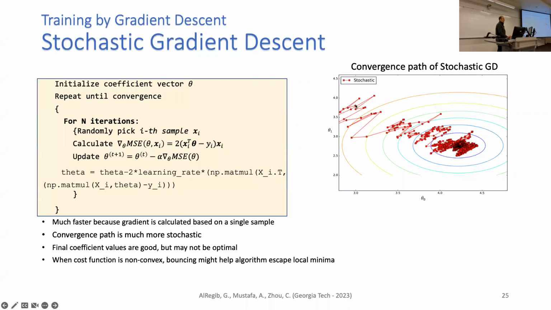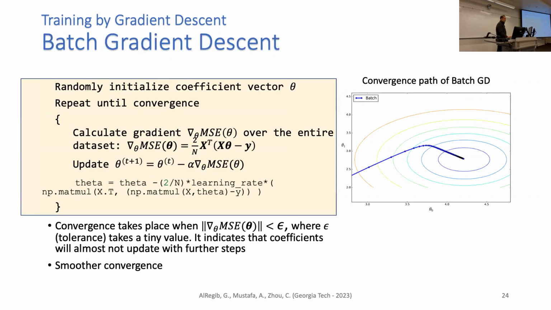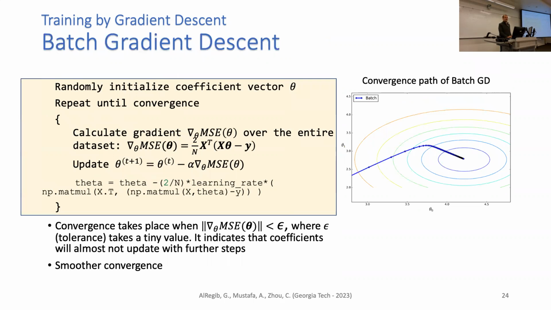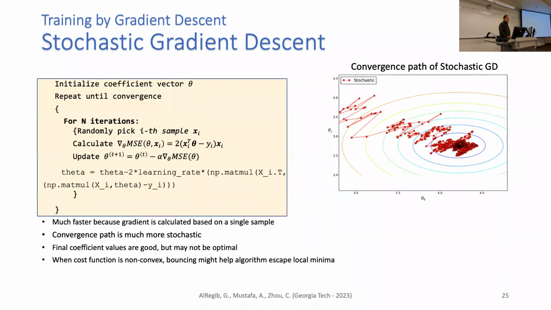And you can see now it's very unsteady, right? It's far from being smooth. It's a very rough optimization. I will get eventually to the region very close to the optimal solution, but the way there is not really as smooth as what I have in here, right? But the computation cost is much less, right? Remember, it's basically 1 over n of what I have at every single iteration in here, right? So if n is like 1 million data points, that's quite a bit of computation saving. But you get to a quasi-optimal. You may not converge exactly, but because you keep jumping around the optimal solution, eventually you will get there.